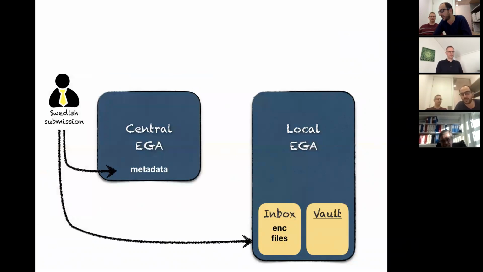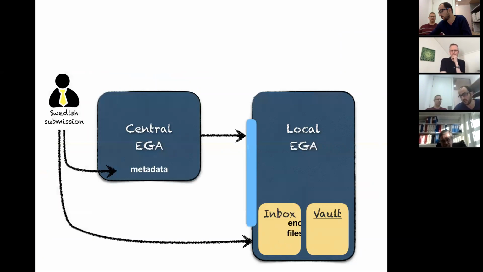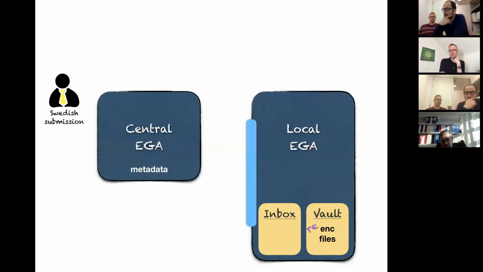So when the user uploads the metadata to central EGA and uploads the encrypted file to the inbox, we have some sort of mechanism where central EGA, when they send us a trigger, the goal is to actually re-encrypt the file and put them into the vault. So we should, of course, decrypt the file and then re-encrypt the file. Now, there is one more step, which is that when there is yet another user in the picture, they would like to access the data. So this is the last part where we will show how to get the data.